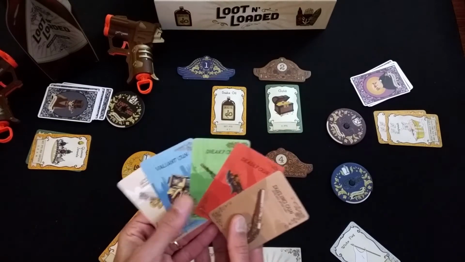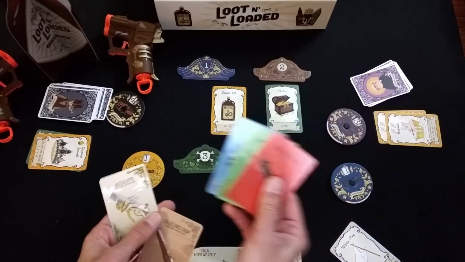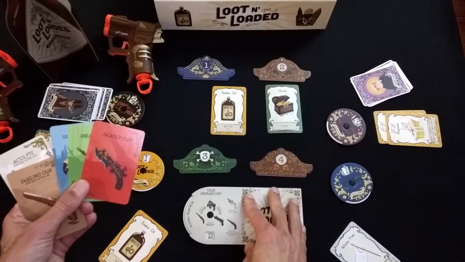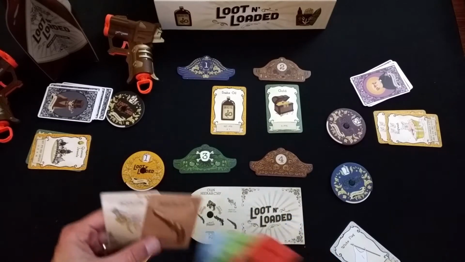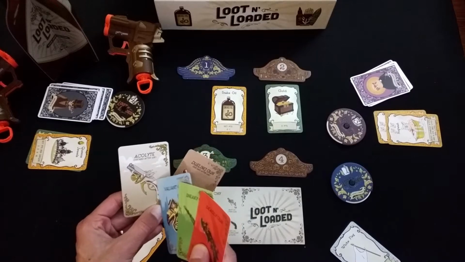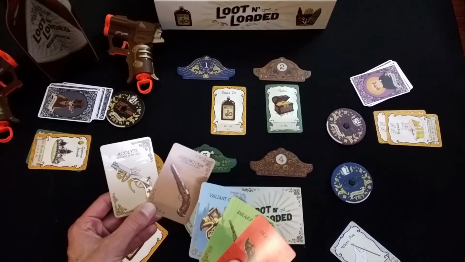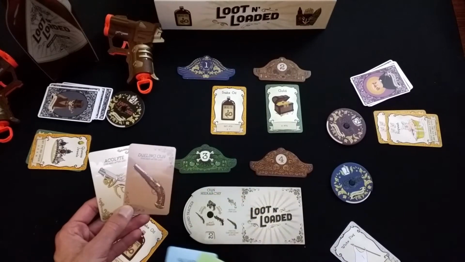So you have the standard guns, which are here. And these just go based off of the hierarchy shown here, kind of a rock, paper, scissors mechanic. But you have these two. This one essentially beats all other guns, but you have to discard it once it's used. And this one immediately goes to a duel.